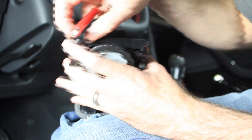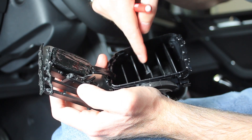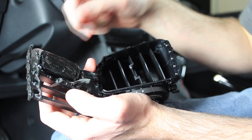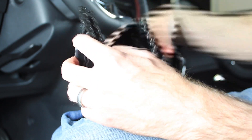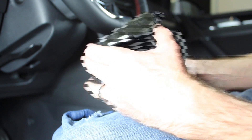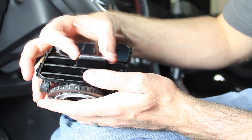Here's the back portion of the directional vent — that needs to slide over this portion right here, and you've got to make sure that's lined up. Otherwise your directional vent control will not work at all. It's going to be hard to show that on camera, but you can look from the side and pop it in place. Test it before you actually snap it in place this time. And it does work.